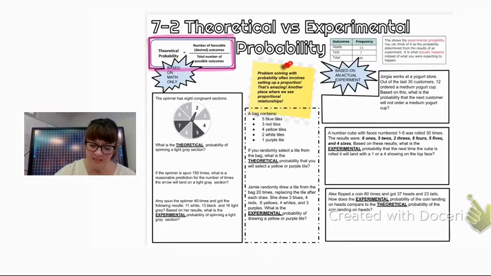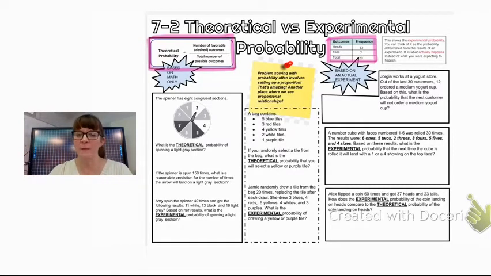Then we have experimental probability. With experimental probability, we're looking at actual data from the experiment being carried out, and we're using that data to make a prediction. So in this case, you might think about a batting average in baseball. If someone's batting .300, that means they get a hit about 3 out of every 10 at-bats. But we know that doesn't mean if they go to bat 10 times that they're going to get 3 hits. It just means based on what they've done so far, here's what we expect. So that is experimental probability, where you're basing your answer on actually doing the experiment.